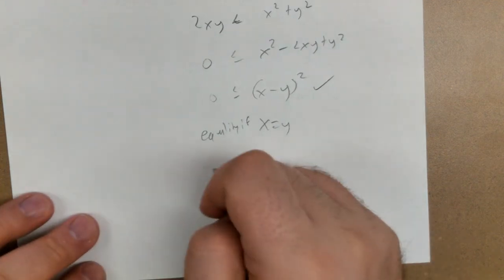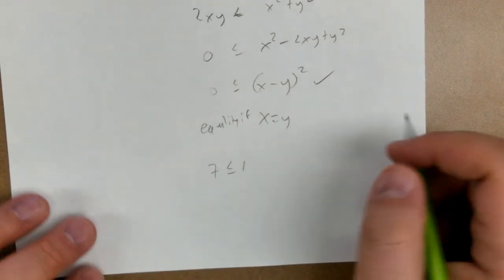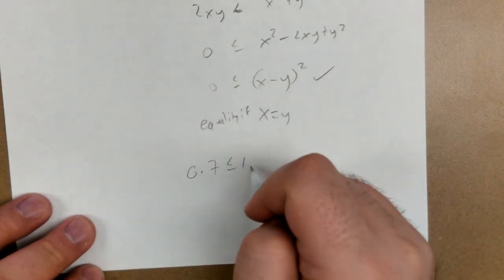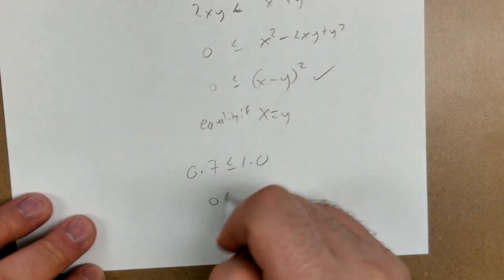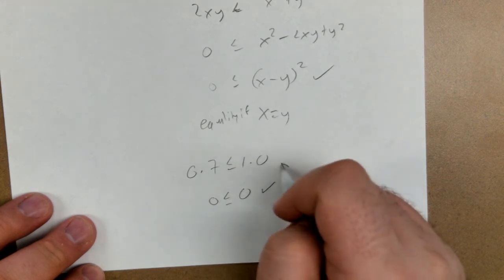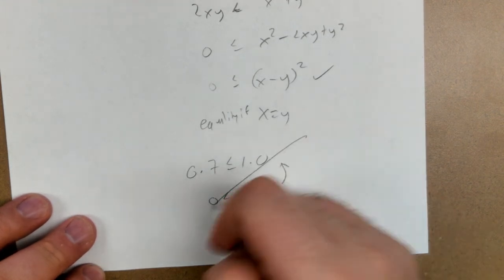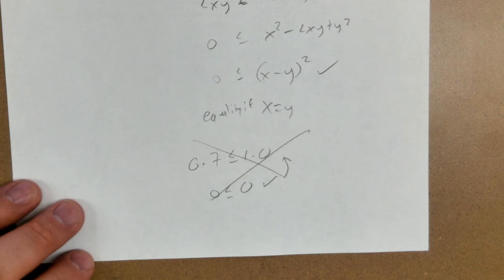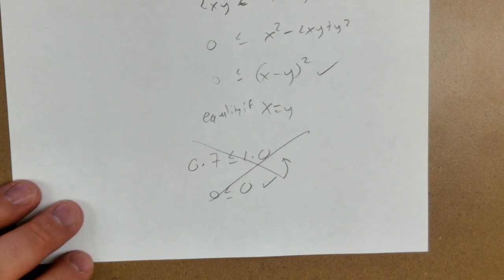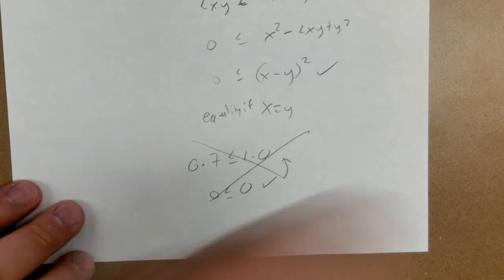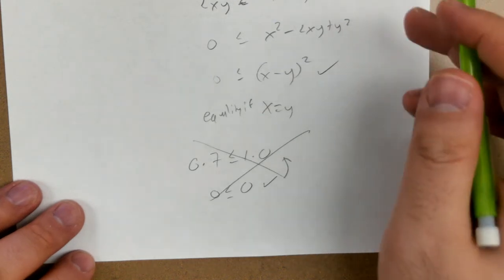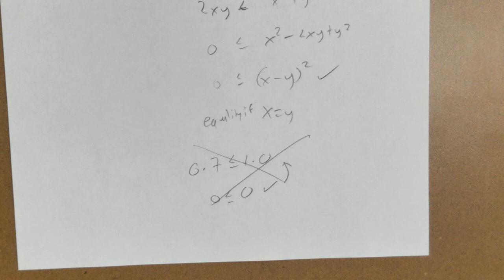if I did something like this, and I started with something false, and I multiplied both sides by 0, and I said 0 is less than or equal to 0, which is true, so therefore the original is true, that's crazy, right? That doesn't mean that 7 is less than or equal to 1. So you have to be careful that you're doing legal moves with positive numbers, or squaring both sides, or things like that.